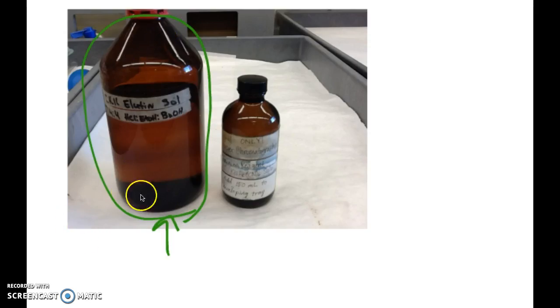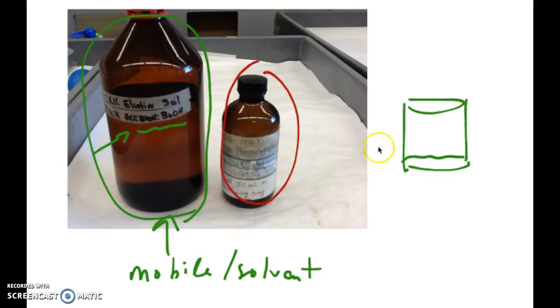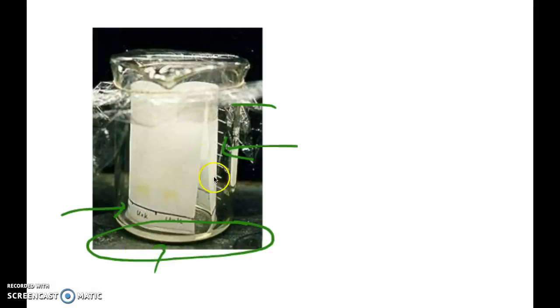So the solution you're going to use to actually run it, the solvent system is this solvent system right here. So it's not water, but it's a mixture of some organic solvent. You're going to pour that solvent into a beaker. And they tell you how much to get so that it just barely covers the paper at the bottom. And then you put the paper in there. Paper has to be rolled up looking like this.